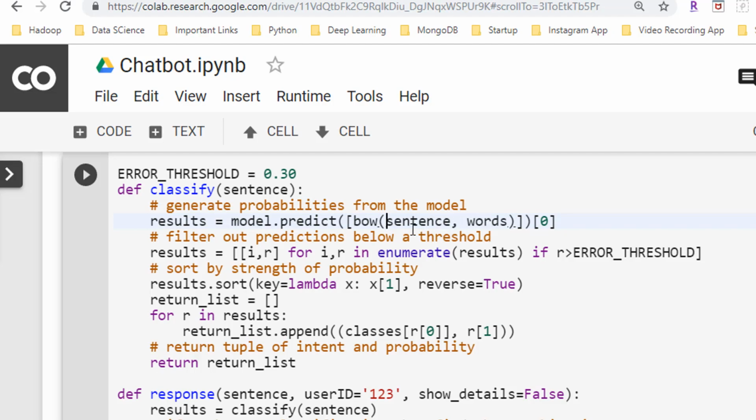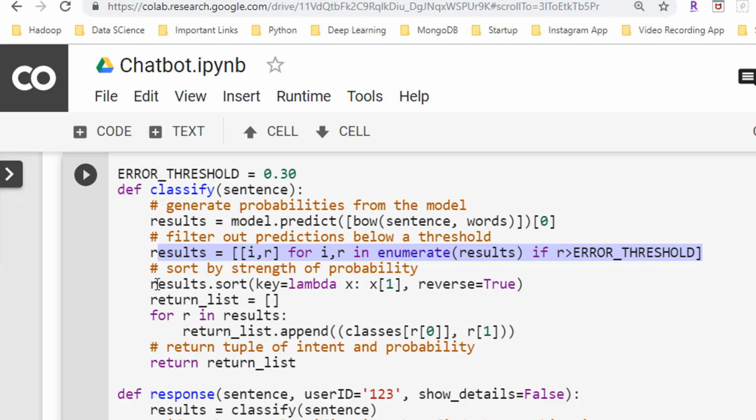All right, so in the next line, I'm filtering out the predictions. In this particular line of code, I'm filtering out all the predictions which are below this threshold value, which is defined here.